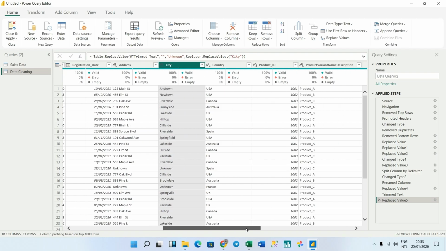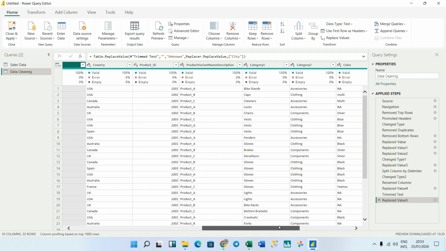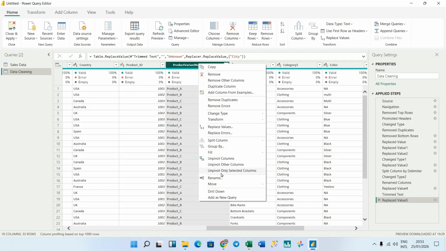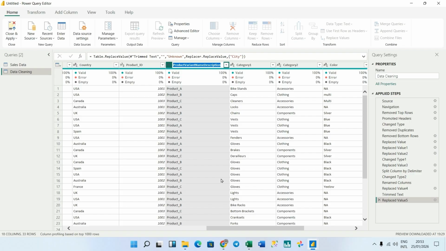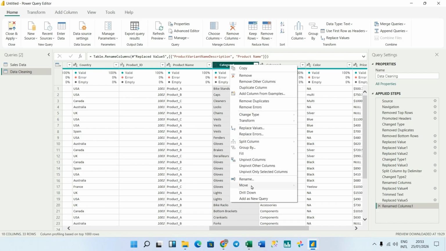And then the next thing we are going to do, I just want to run this quickly. Okay, the order ID. Okay, like this. Product name, where you have product A, product B, that name is not okay, so we are just going to rename it to what? Product name. So we go to category. Instead of having it as category 1, it is going to be just category.